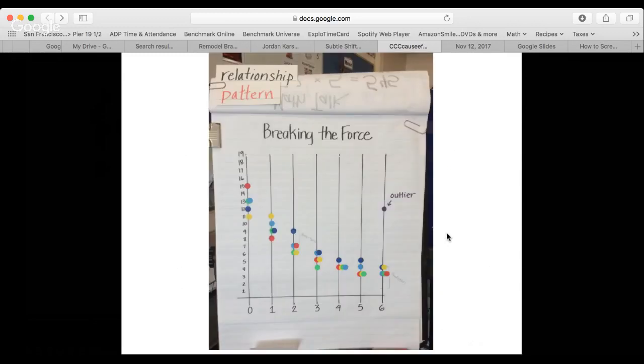Each group got a set of 6 sticky dots in a different color, and they were supposed to plot their data on a class chart with their sticky dots so that the teacher could discuss the data with the class as a whole. Now, up until this point, the lesson was completed exactly as written in the original FOSS guide. The original lesson has a short discussion of about 5 minutes where the students are supposed to see that the farther apart the magnets are, the weaker the force between them. The teacher, however, found that the students were confused by the data, and only 1 or 2 seemed to get that there was a relationship.